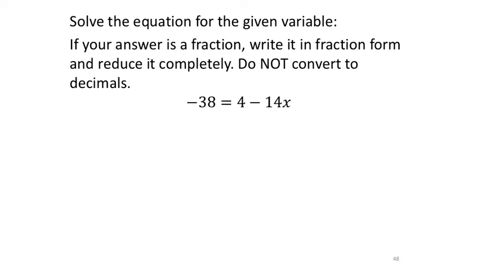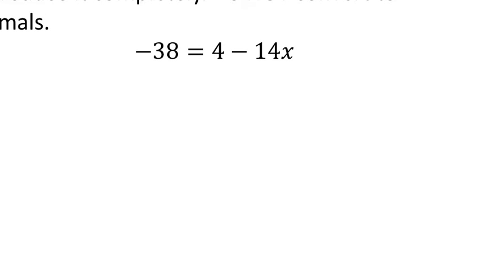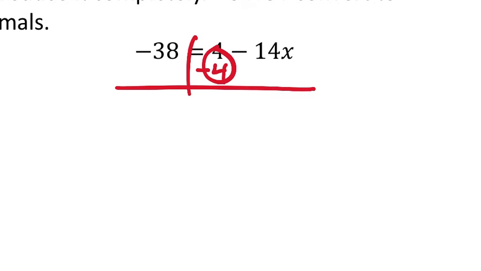All right, so again, my objective right now, I got to get rid of that 4. I don't want the 4 there. I just want the negative 14x by itself. So how am I going to get rid of that 4? I'm going to have to subtract it from itself. That is going to make it a 0, which is what I do want, because that will be now a phantom 0. But if I do it to one side, I must do it to the other side, which gives me then negative 38 minus 4, which would be negative 42.